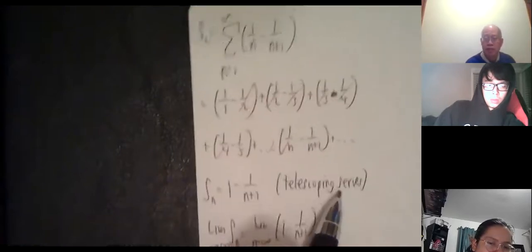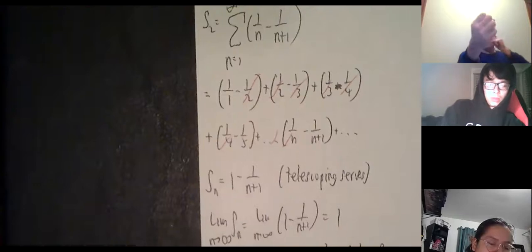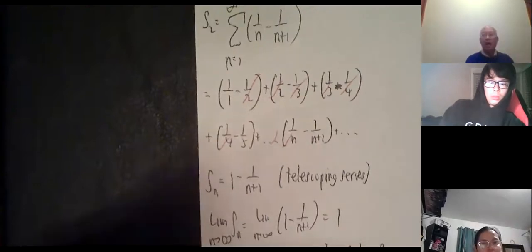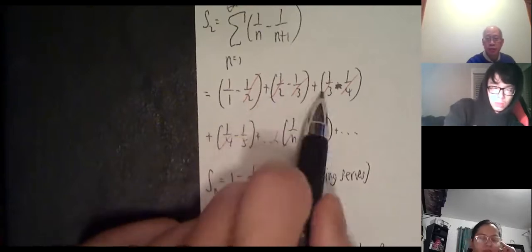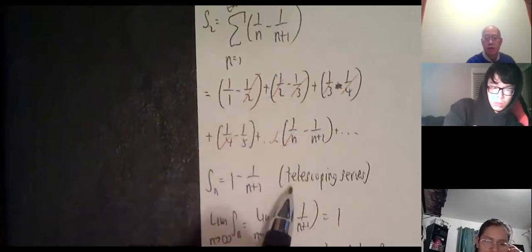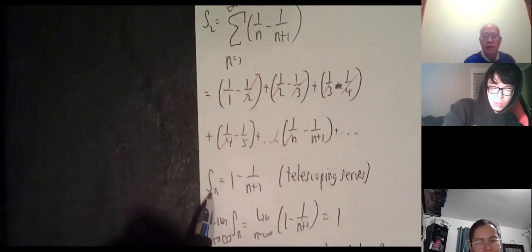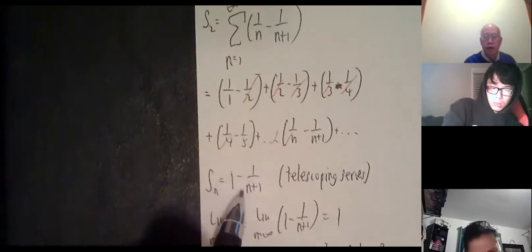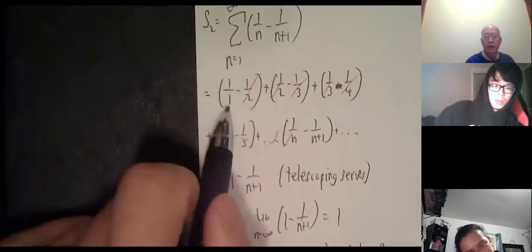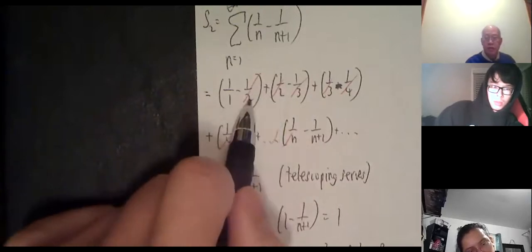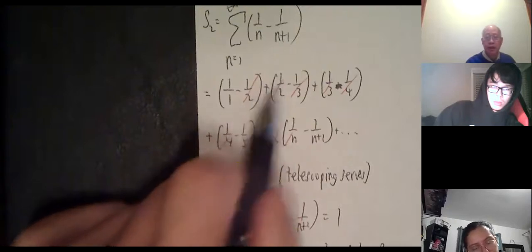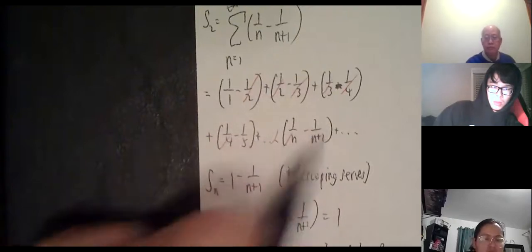This is sometimes called a telescoping series. Okay, where if you have a telescope, it collapses. Everything collapses except for the first term and the last term here. The 1/2s cancel out, the 1/3s cancel out, the 1/4s cancel out. So the sum of the first n terms is 1 minus 1 over n plus 1. Clever trick. So if I write it like that, you can see that this doesn't cancel with anything, but everything else in between has a companion that cancels out, except for this one.